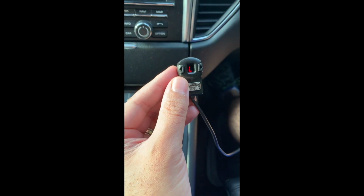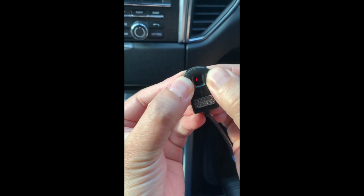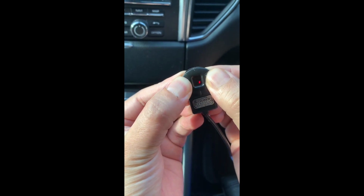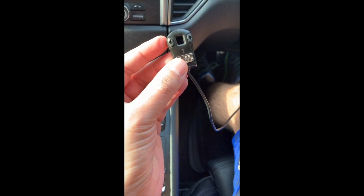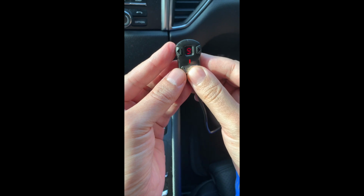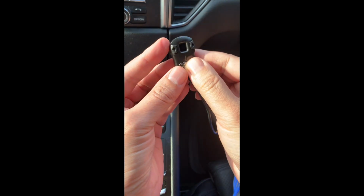So these are the two buttons that are going to access your unlock. If you hold them both down, it'll unlock or lock. It'll also go into your valet mode. And if you press this button here, this is how you press the enter button. So when you click this button first, it's going to say you're unlocked, and then it goes into the sport mode and then into the race mode. Okay, sport mode is the green one, race is the red one.